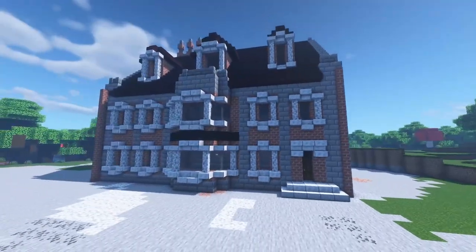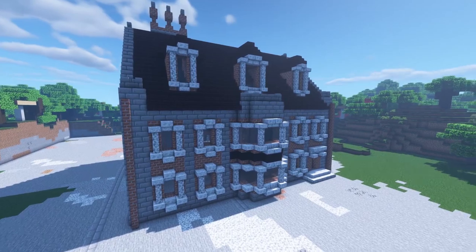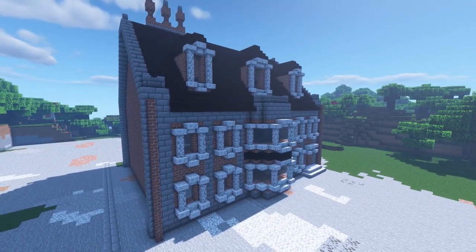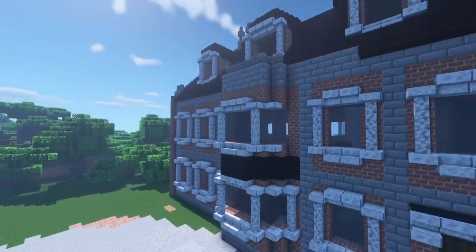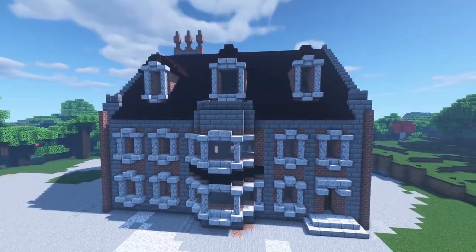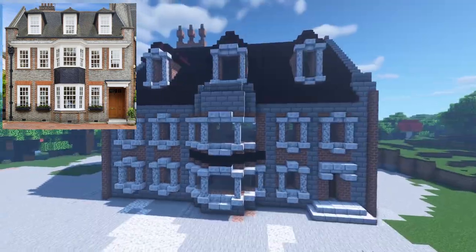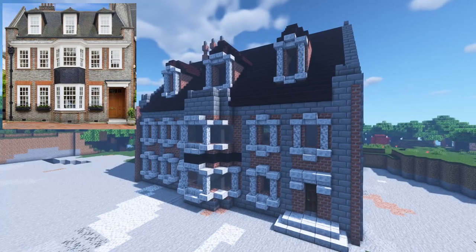Now I'm not saying that the smaller one is better, but I think if you're actually going to be building this in Minecraft without using Creative or World Edit, this would probably be the one I would go for. But still, it's really cool to see these come together. And let me just put up the reference picture here for you again so you can see where we all started. So I think you guys will agree that this has been a pretty successful build.